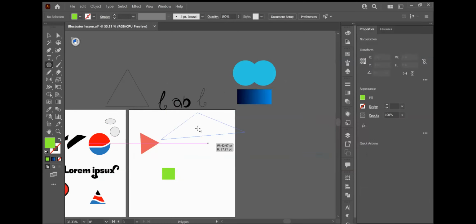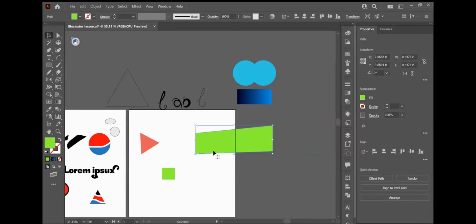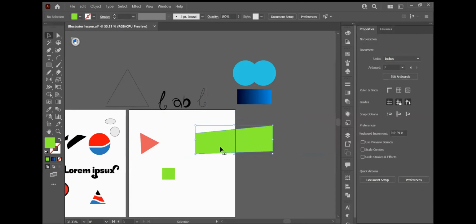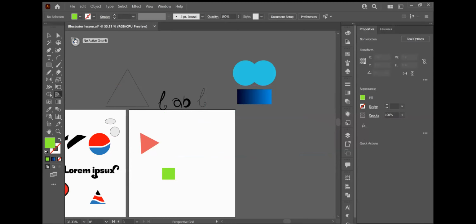I cannot even create anything proper. I'm trying to create a circle and it's creating an oval for me. I'm trying to create a box and it's distorting it. That is why I said the perspective grid tool is a problem. I don't really use it because it messes up my workflow.